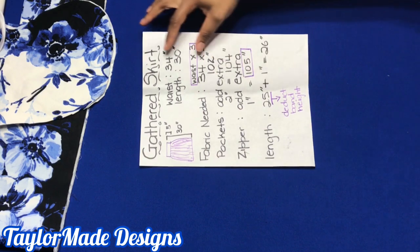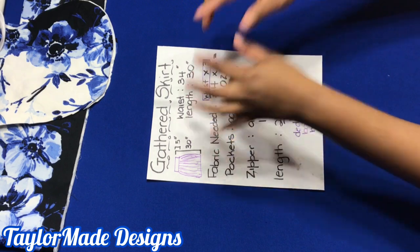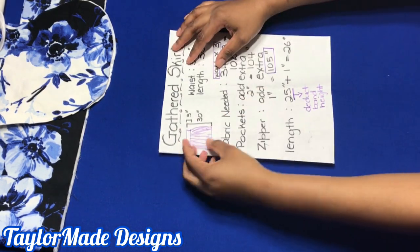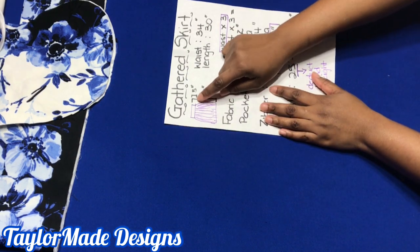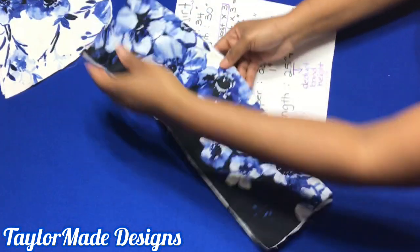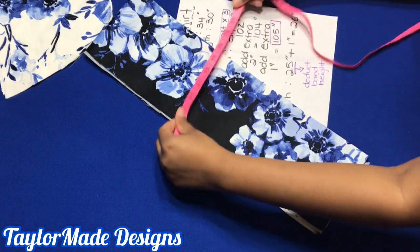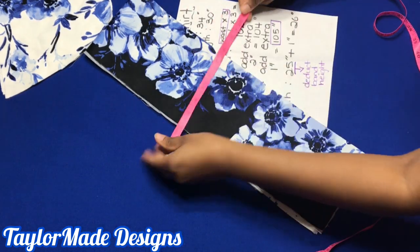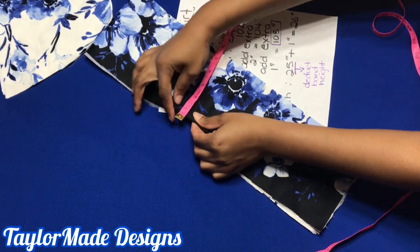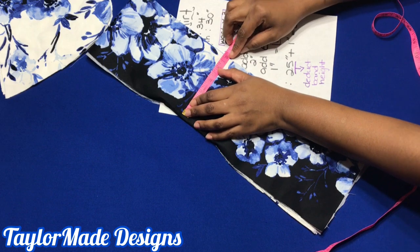All right. Also, let's talk about the length just a little bit. I want a length of 30. When I finish my skirt, I want it to be 30 inches long. But I also want a waistband on this skirt, and I want that waistband to be 5 inches high. So this is my waistband, unfolded. It's actually 6 inches, but because I'm going to use seam allowance to turn it in, it's going to be about 5 inches when I'm done.